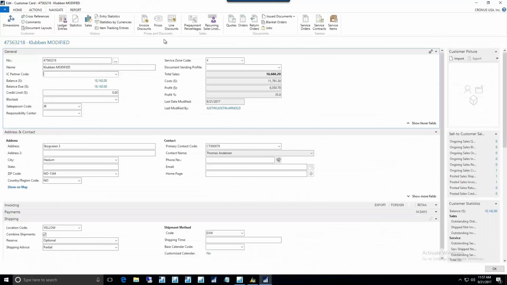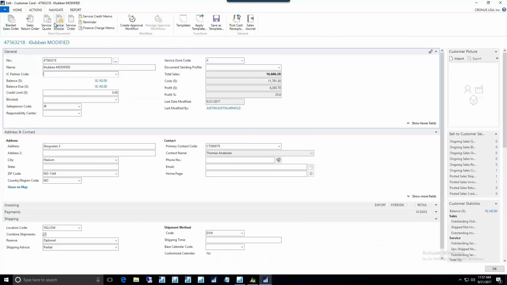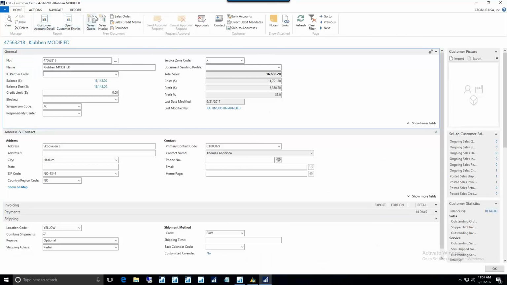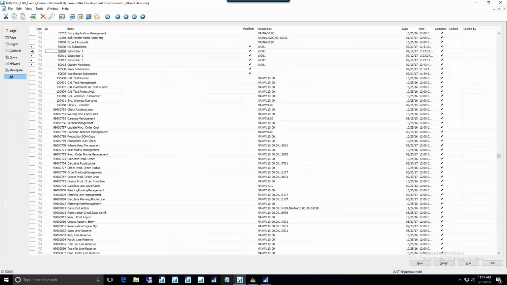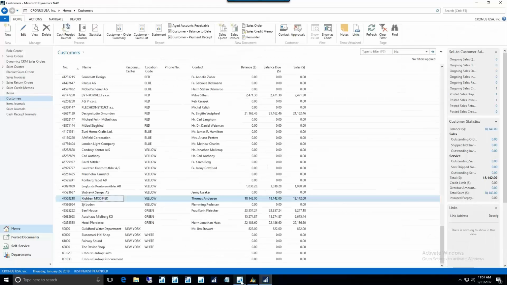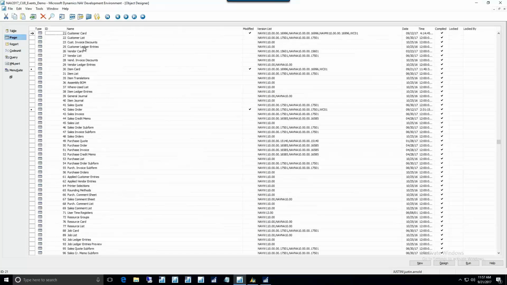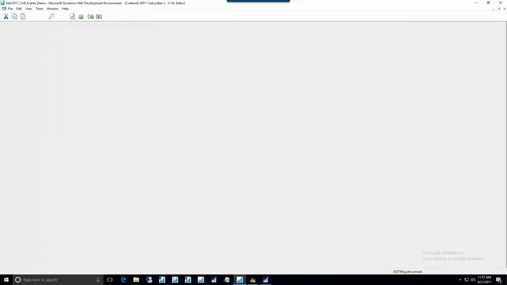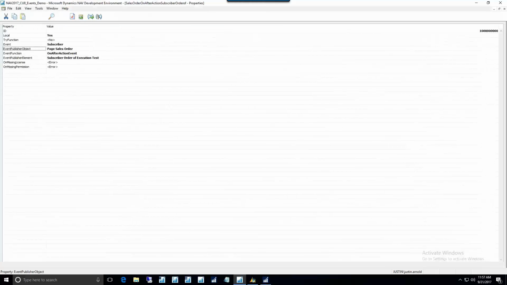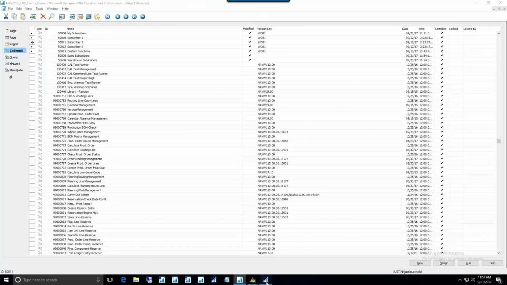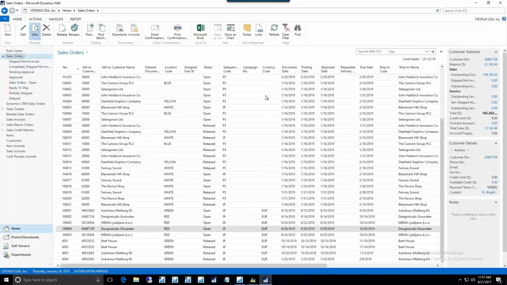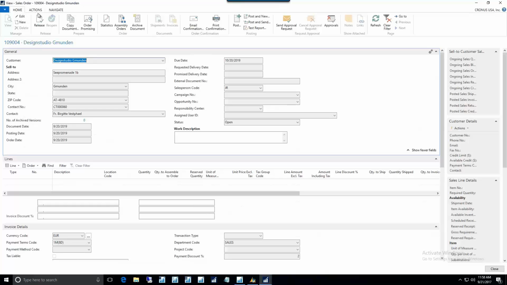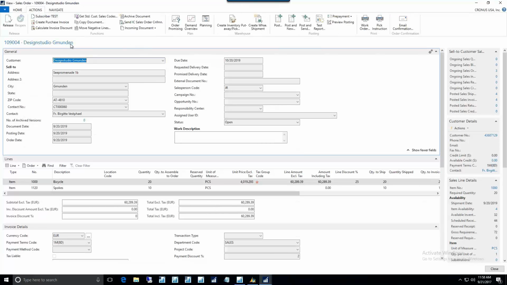So I just have to go find that now. Let's see if I put it in somewhere that makes sense. Okay, I've got to go find it really quick because I can't see it in there. Either that or I'll resubscribe to it. Did I put it on? Actually, let's go take a look real quick. So it's the sales order page. Okay, well that would make sense. I thought I put it on the customer, but apparently I put it on the sales order. So if I go find my sales order and go view it, it should be... There we go. Okay, my subscriber test.